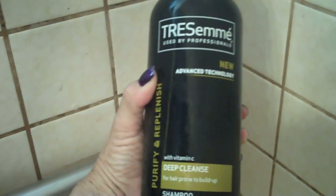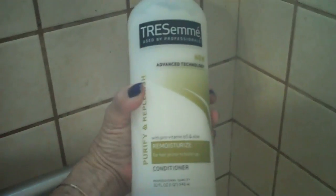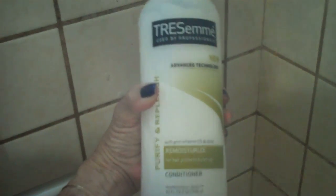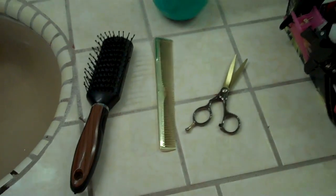First, I use my favorite shampoo. That's right, Tresemme. Followed with my favorite conditioner. Yes, Tresemme. I'm going to let the mirrors unsteam and go get dressed. I'll be right back. You're going to need a brush, a comb, and some scissors. Get them ready. Okay, it's time to remove the towel.